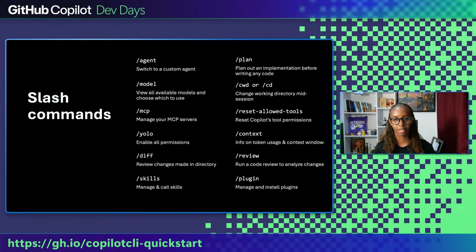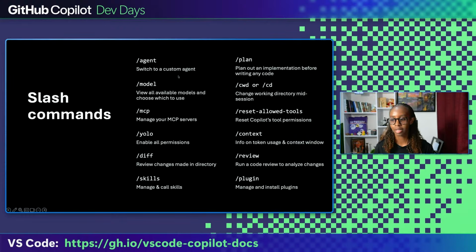So if you launch Copilot in your terminal, you can easily just type the special character /, and then this will give you access to a very long list of different features that are ready for you to use, including switching between your custom agents, your models, managing your context, understanding the token consumption, etc.